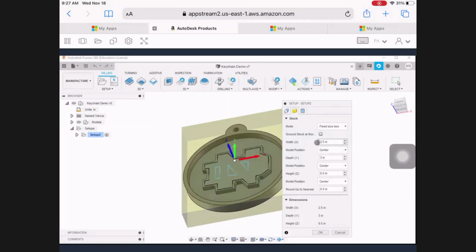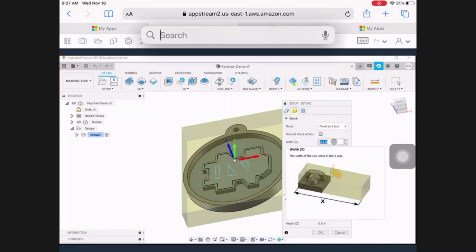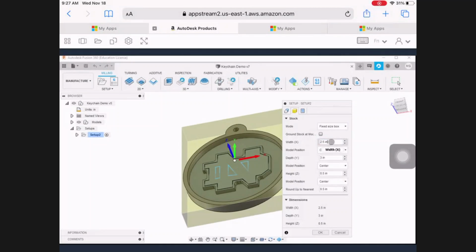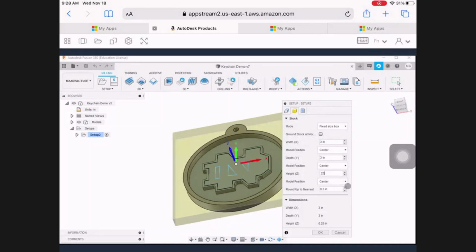So we're going to change our width to 3. Change that number right there to 3 inches. And my Y can also be set to 3. Looks like it went to that by default. Make sure that your model is centered within that 3 by 3 rectangle. And then my Z, I'm going to set to the thickness of my stock, which is 0.25. And then this rounding up number should always be set to 0. So that's exactly the right size. I'm going to change that to 3. I don't know why it flipped.